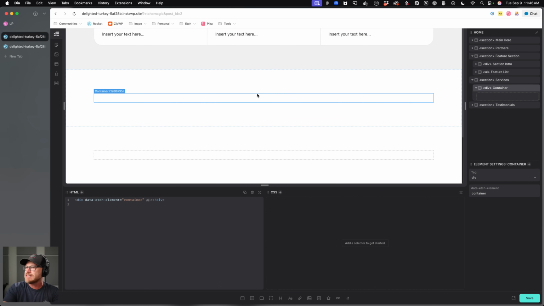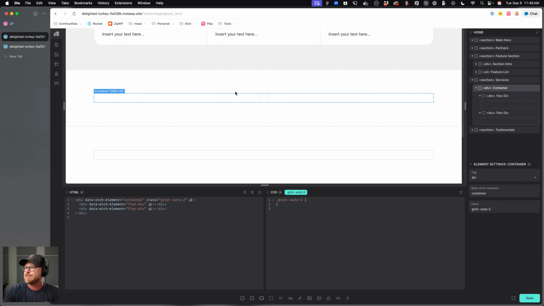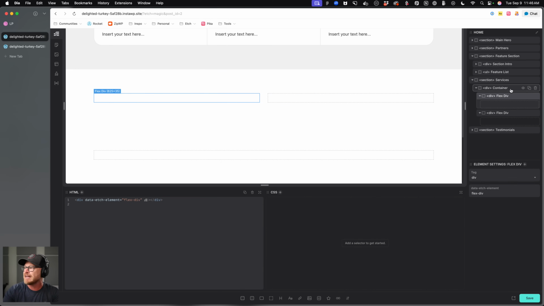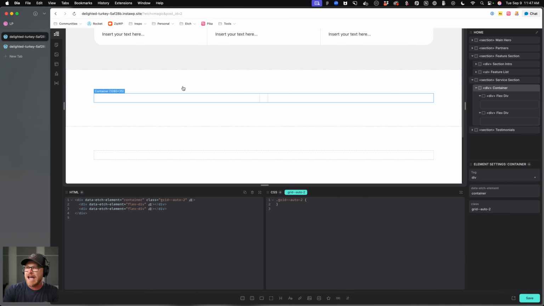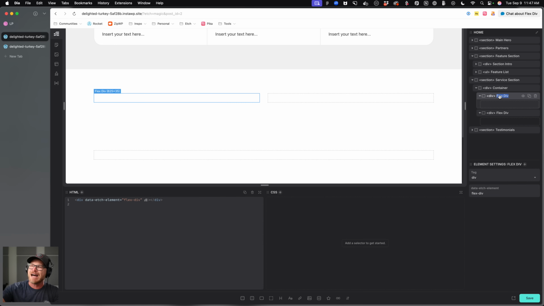Here we are with services. We've got our container right here. We're gonna go with grid. We could go like auto 2, whatever we wanna do here. Flex div, over here on this side. And I'm gonna probably come back and do this all with BEM. But for now, it gives me a visual. And I can always replace this class with a BEM instruction, right? I think a lot of people think every decision you make has to be perfect in the moment, when you could literally just keep moving forwards, as long as you come back and do some cleanup, right?